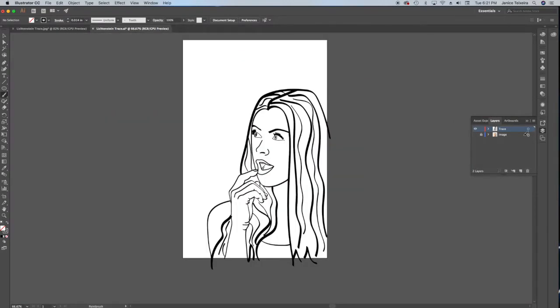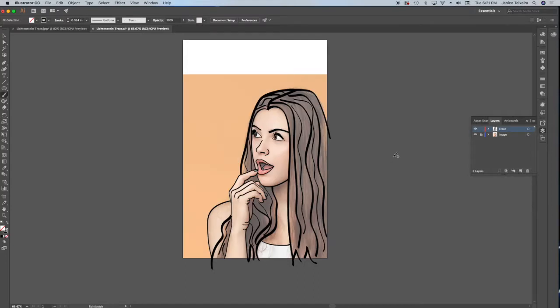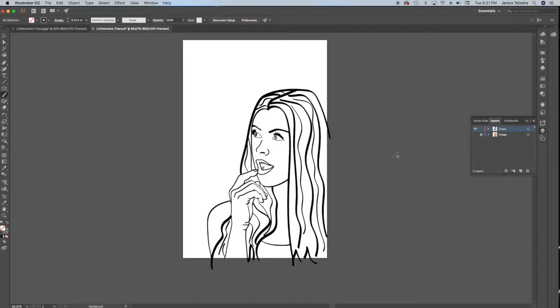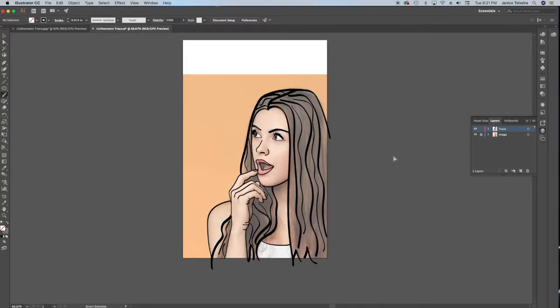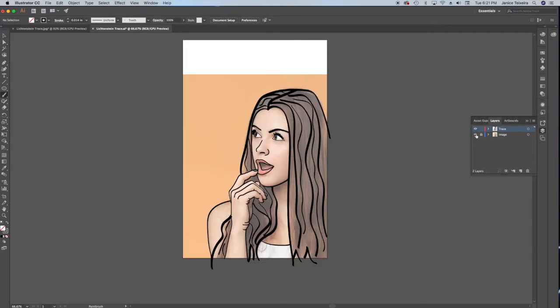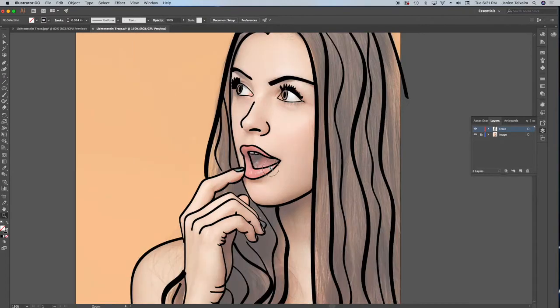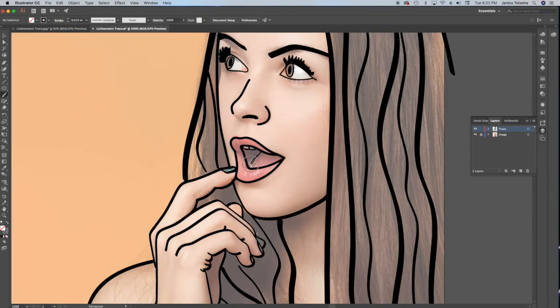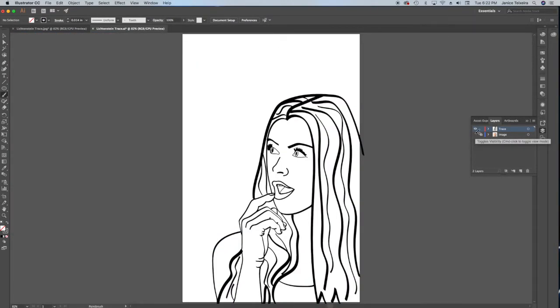Okay, the teeth are interesting, so I think I like it without the teeth. So I'm going to Command Z a couple times until those go back. In Illustrator, every time you hit Command Z, it'll undo, unlike Photoshop where it just goes back and forth. So I think that looks better. Maybe I will put the outline of her tongue in there, however, but didn't really like the teeth too much. Okay, so I think that looks better.